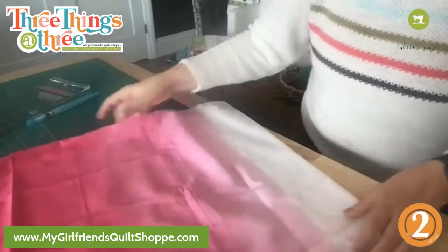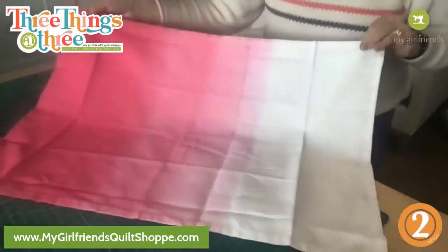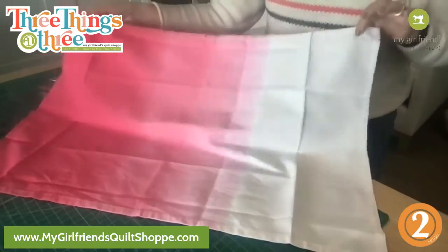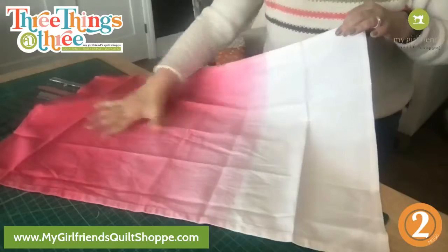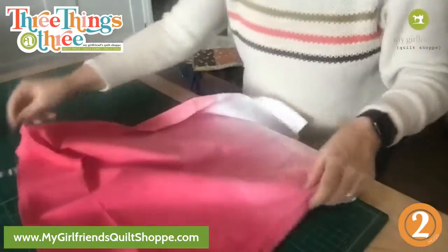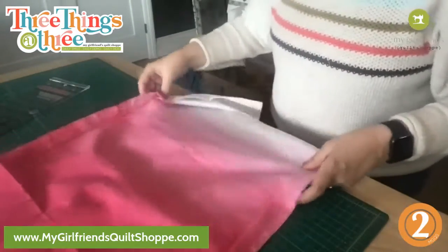Okay, so do you recognize this apron? Or I should say this tea towel. This comes from the ombre tea towel set from Kimberbell. There's a pink one and then there's a green one. It's hand dyed and it has an ombre effect to it. So of course you're going to do this same method with any apron there is.